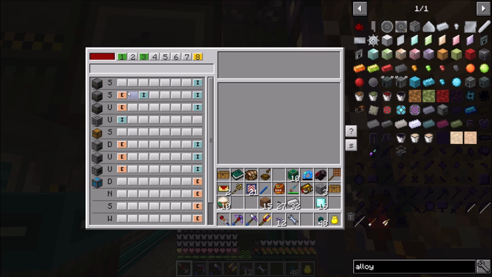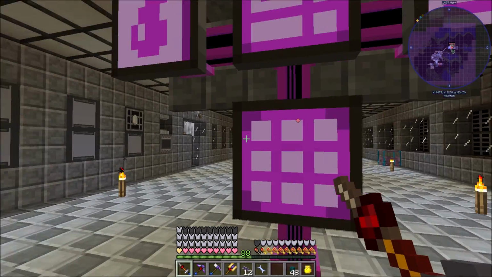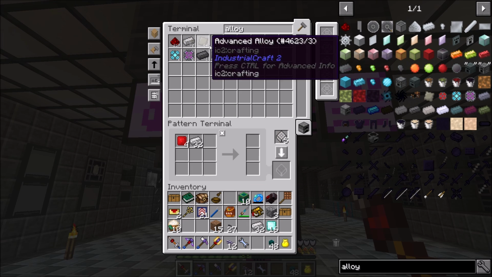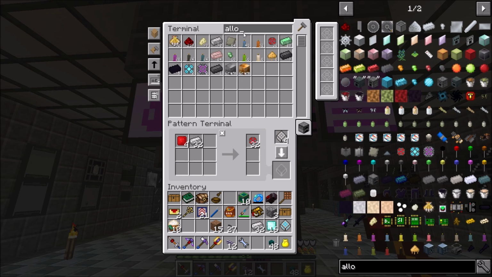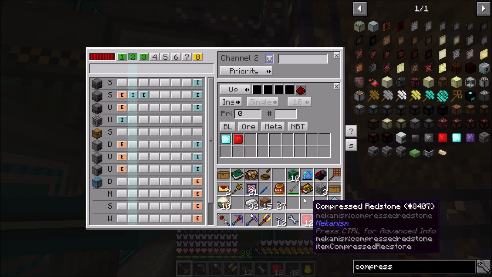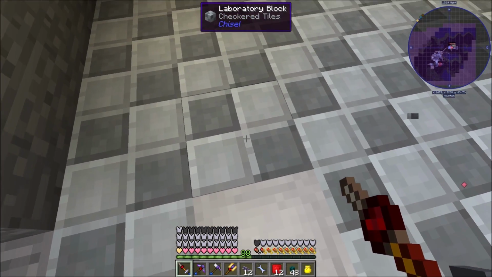So what we're going to do is make one more line here for infusing. We're going to say items, create, you can insert, and you're going to insert compressed diamond. This is going to be from the up side. And then let's set up this recipe. If you take 32 iron and 32 compressed redstone, you're going to get 32 enriched alloy. Encode. And then let me get a little bit of this compressed redstone. We'll add that to the filter. There we go. And we should just be able to order that stuff now.